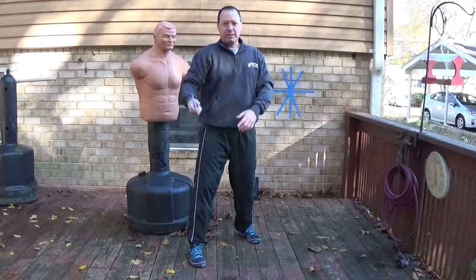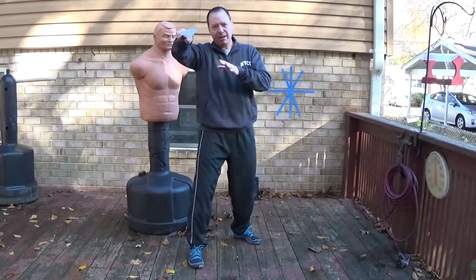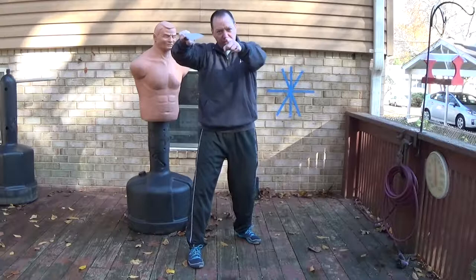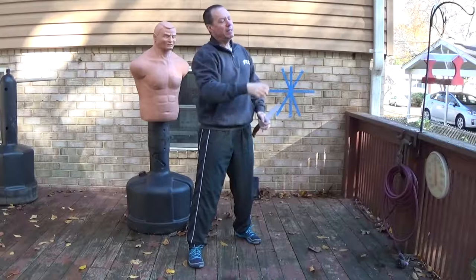Okay? Now once you've done multiple iterations of that drill and you're starting to get it into muscle memory, you add the snap, you add the comma portion. So I come out, now I do a twist and a snap with my wrist, and I come back. So I don't know if you can see from this camera angle the point, instead of just pausing and coming straight back, I snap with my wrist and it makes a comma. It comes back. So it's just like if I was writing on paper and I made a comma. That's the shape, the comma cut, like that.